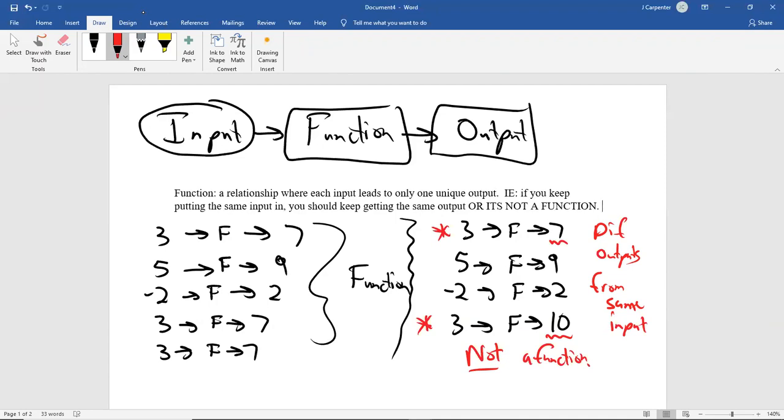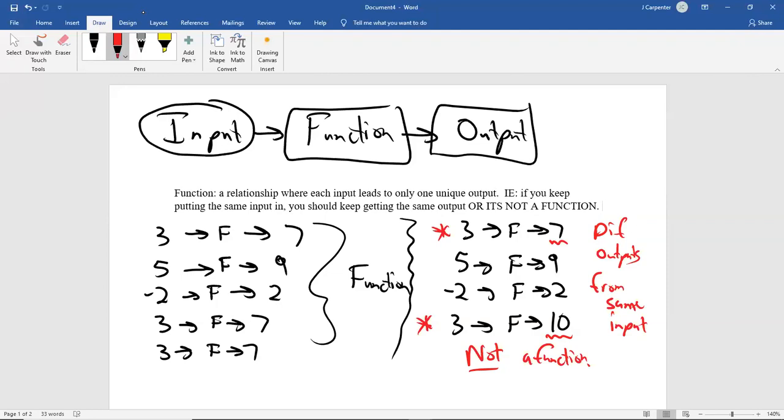It's when you take the same thing, you plug it in, but you get a different answer. That just doesn't seem to make sense if you really think about it. Why would you plug 3 into something and get 7 one time and then 10 another time? Now, in terms of math, in terms of equations, yes, this is completely possible. But for functions, which are a special type of equation, this is not possible. You can never have functions that do the thing on the right side.